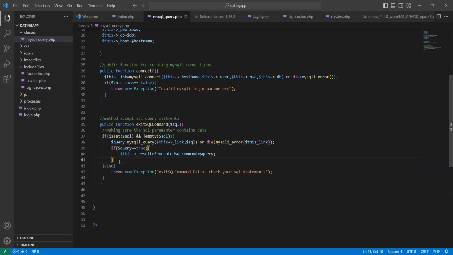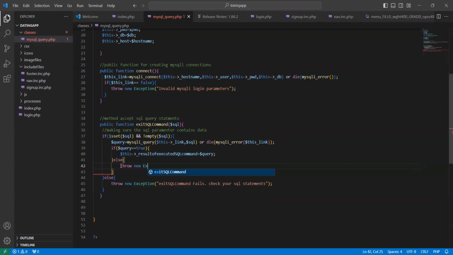If the query is false, then we throw a new exception. And let me bring this statement to that bracket and find a new statement for that.